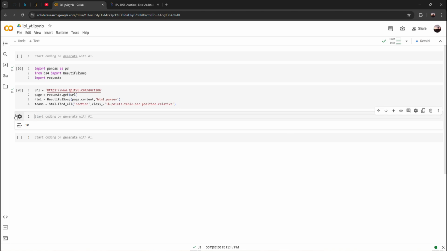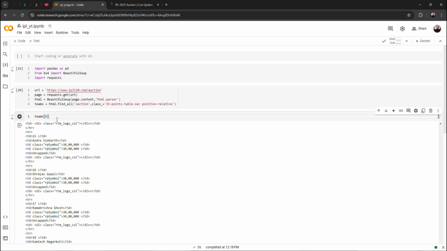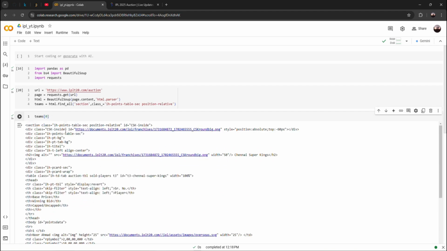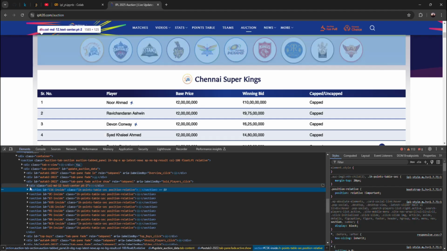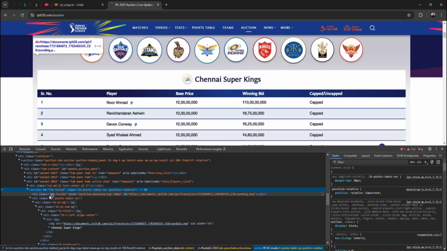Let me just focus on the first, teams of 0, which will be CSK. You can see CSK inside. Let me specify that CSK inside.